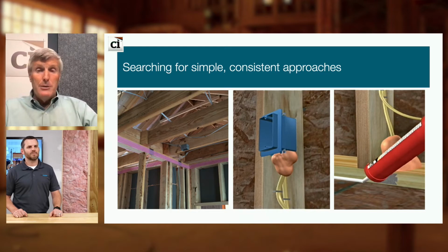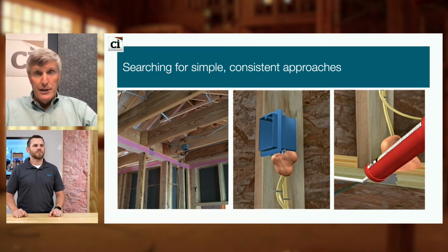And we do see some searches for some simple, consistent approaches on the left. This is in a party wall detail. They're using a product called RCL, I believe it's called, a foam gasket. Absolutely. So now, rather than putting a caulking and the drywallers having to worry about a caulking, they simply staple up a gasket. And this is a nice way to picture frame, but simple caulking products there on the right. I'm a big fan of Quad Max, Henkel's Quad Max product, OSI's product, and absolutely looking for the right materials, trying to find those consistent approaches that can be done day after day, year after year, house after house.